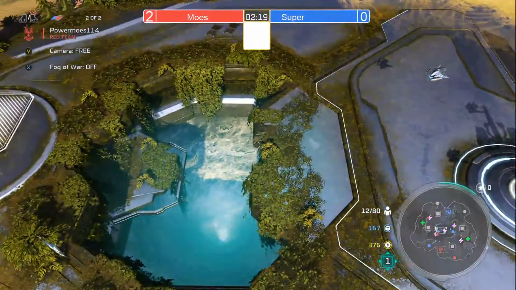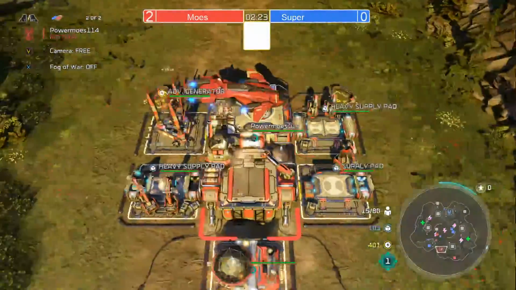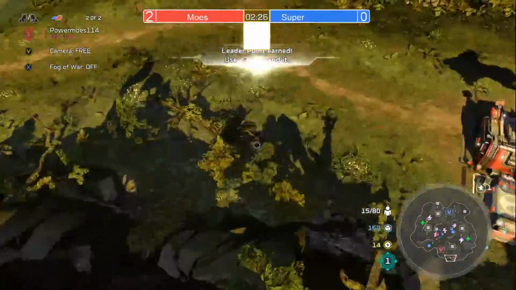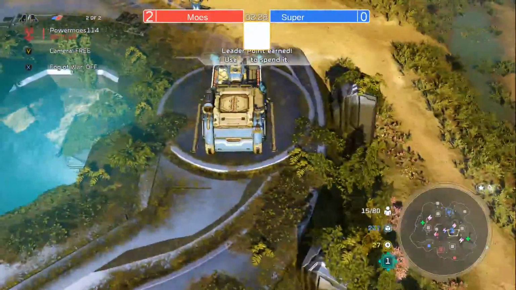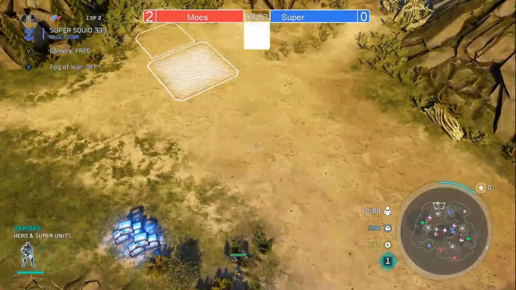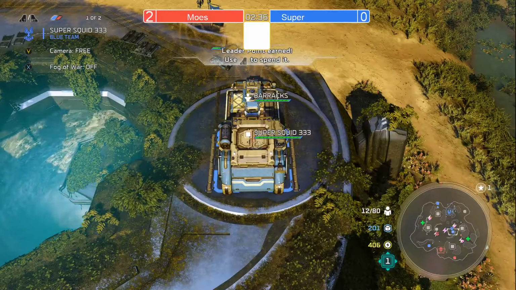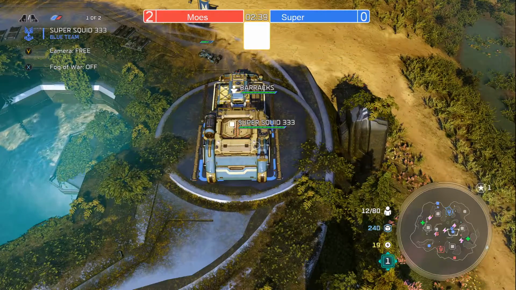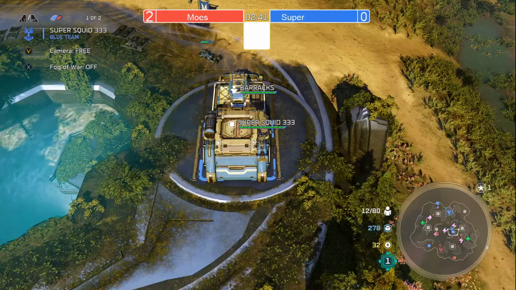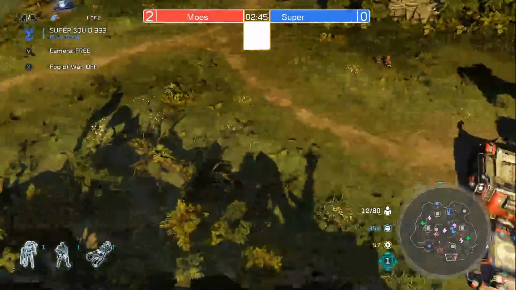Super actually doing pretty well on the mini bases if he takes the center one as well. Should be in a lot better position than Powermoes is, as long as he doesn't lose that leader. It's all going to come down to who loses the leader first, if any. Barracks constructed. Mini base complete. So we do have a barracks up for SuperSquid.